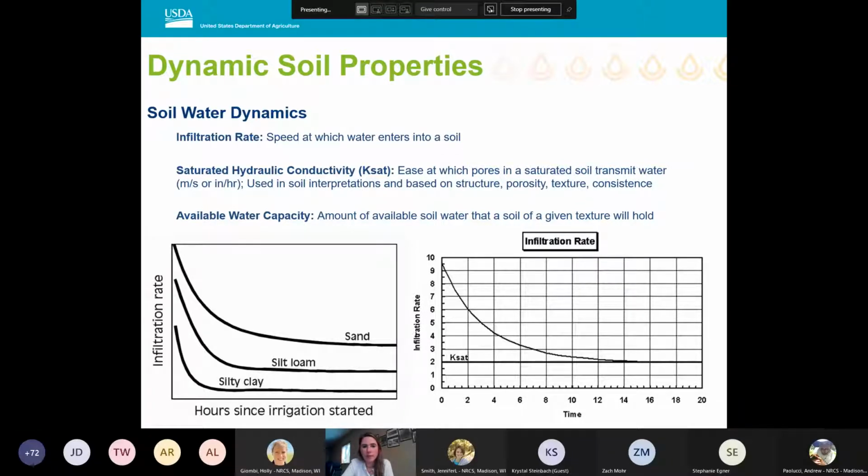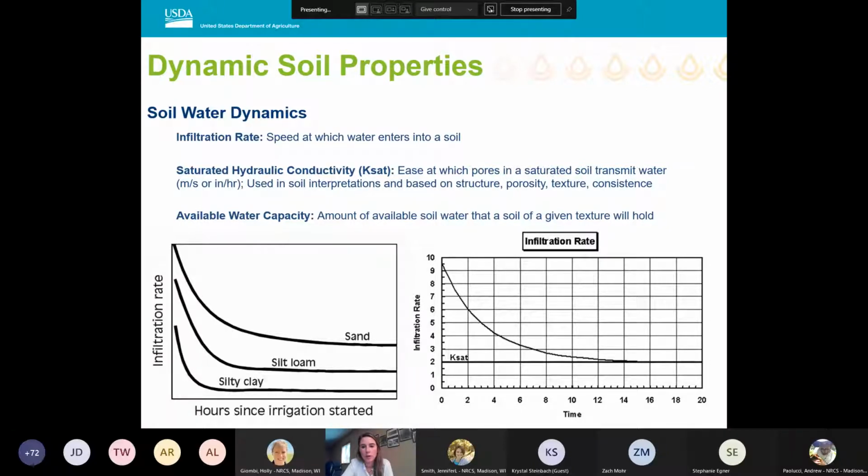And infiltration rates change over the growing season. They can vary across a field, even if the soil appears uniform. They can vary based on soil surface conditions. So if it's wet or dry, smooth, cracked, if it's compacted. And then if you look at that figure on the right, if infiltration rate is plotted over time, the curve eventually flattens. So you see where it becomes stable.